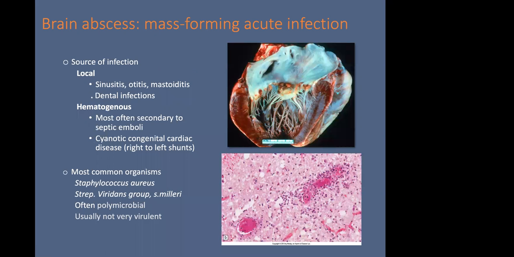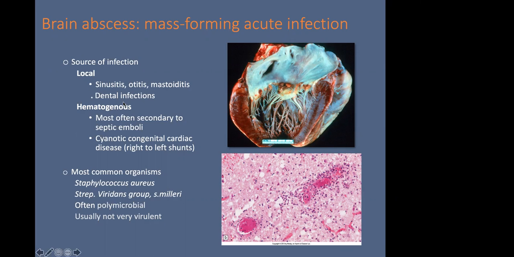So next, this group of bacteria that causes the next infection, the next disorder, would be brain abscess, which is a mass-like lesion caused by bacteria. But for brain abscess, usually the bacteria are not very virulent. Unlike leptomeningitis, the bacteria causing brain abscess are mostly less virulent organisms like the viridans group. Streptococcus is one of the very common organisms that moves to the brain from dental infections.